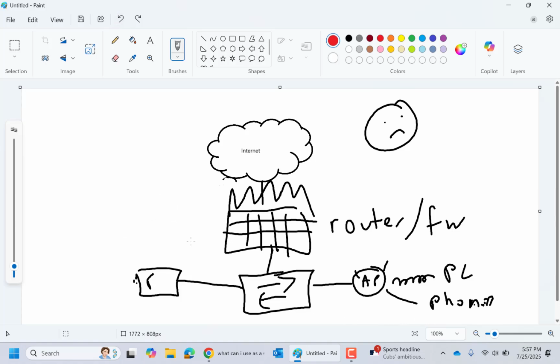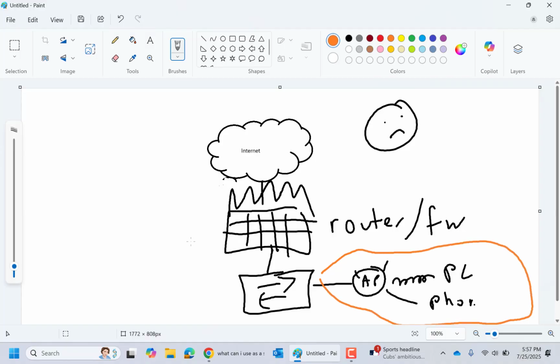Instead, what we want to do is set up multiple zones within our network. It would look something like this, and maybe we would create a zone, I'll do these in orange, a zone over here called wireless. So I have my wireless zone over here on the right-hand side.